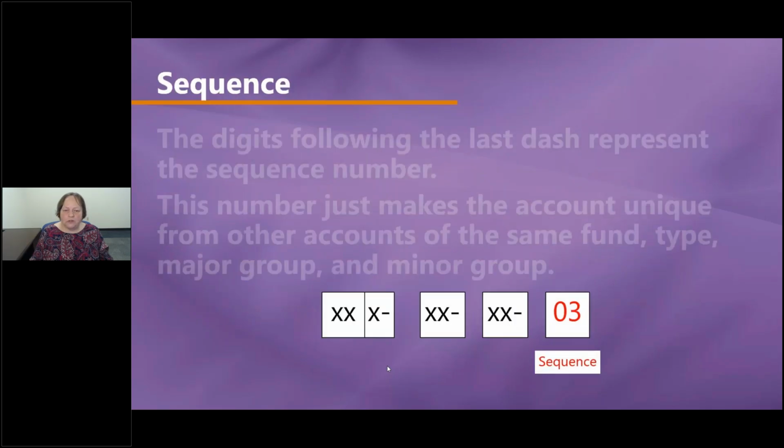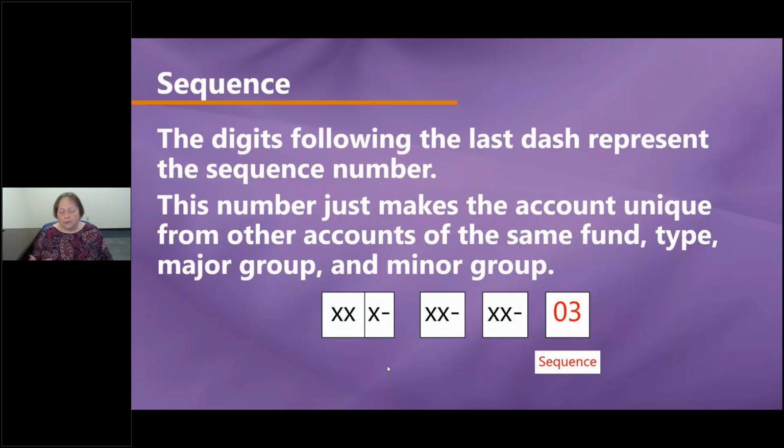And then we have a sequence. This is where the first account that you create under there obviously will be 01, right? But then you can create more than one. So if you had your major group of offerings and your minor group of education, then you might have a Sunday school income account. This is where people have given money for Sunday school. That might be 01. 02 might be one that's for VBS or something like that. So that's where the sequence number comes in. And then you'd name those for Sunday school and for VBS. So hopefully that helps you think about how you might organize your accounts.